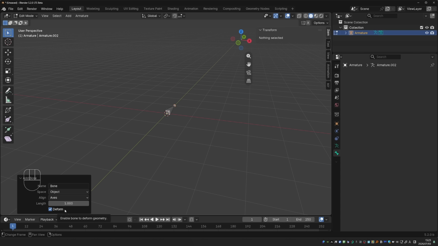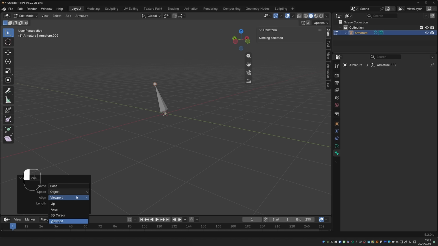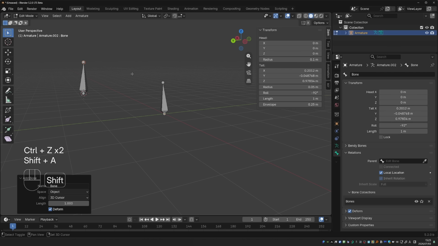This is something that we need to do a lot in rigging. So it is very nice that I don't need to rotate or orient the bone anymore. I can just use this option. There are other options like viewport. So this will actually change every time you click it, depending on your viewport orientation. And the 3D cursor orientation is a little bit difficult to predict, but it's also an option.